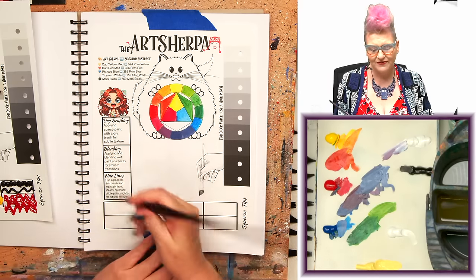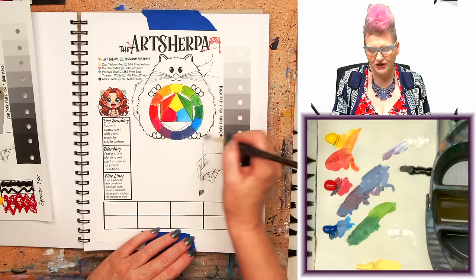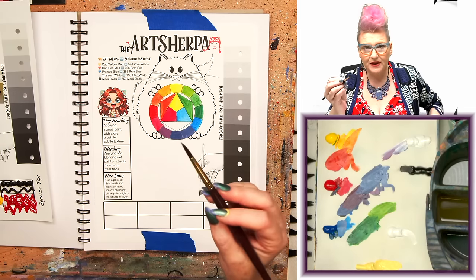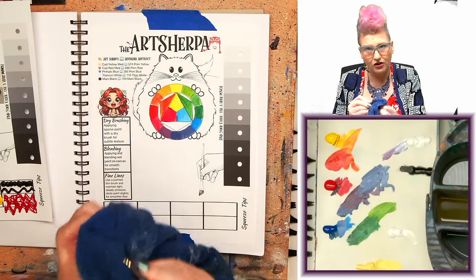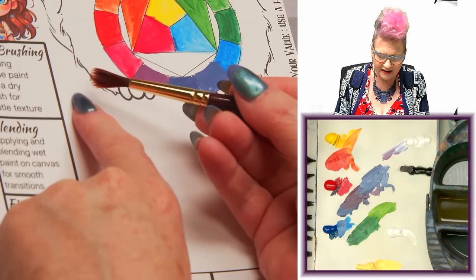All right, now. On this course, too, we've got the dry brushing. We've learned how to use our value scale over here to find color. We know what all of our colors are. We know our stages are. Dry brushing. So I'm going to take my brush, and I'm going to wipe it with paper towel. I'm going to get all the water out of it. It's damp. I'm not even changing brushes. But see how I can splay it out because it's dry?